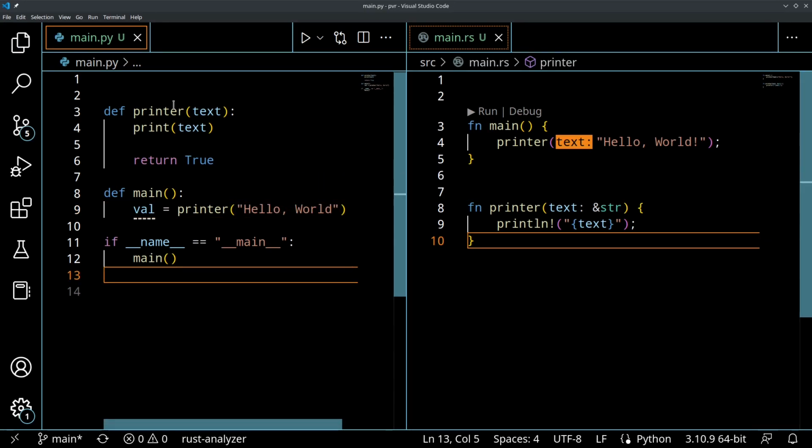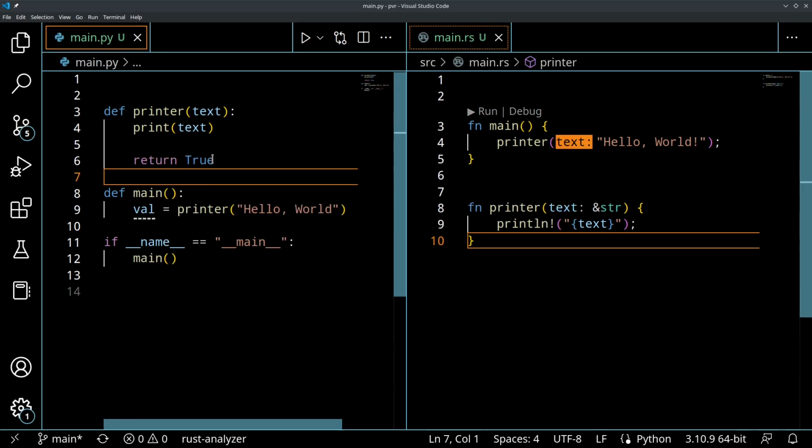But the difference now is in my Python code, I'm returning a value. I could return the text, I could return a Boolean, it doesn't matter. Let's just focus on the return functionality. In Python, we just have to add a return statement, and it could be blank. That just means the code's going to return at that point. That can be useful to break early.